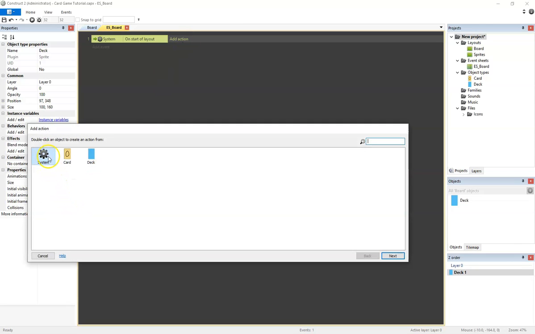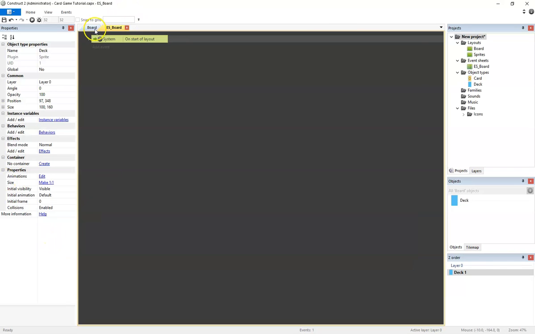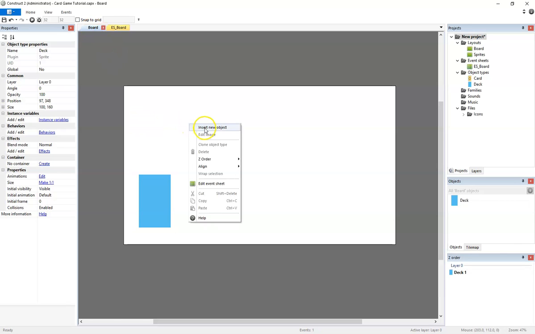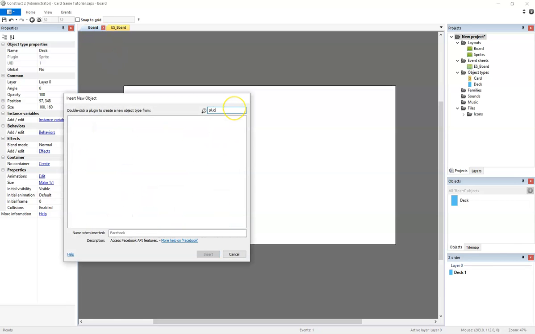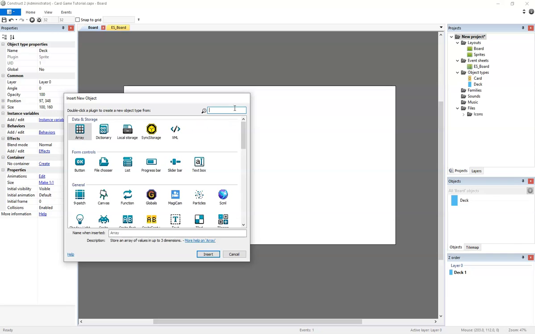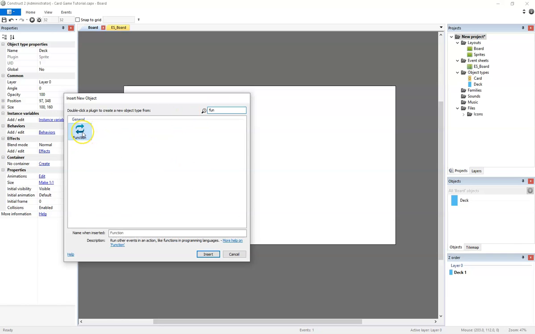The problem is that the function is not part of the system, but is a plugin. In Construct 2 you need to load the plugin to be able to use the function. So we just cancel, and then from here insert a new object, plugin, function.